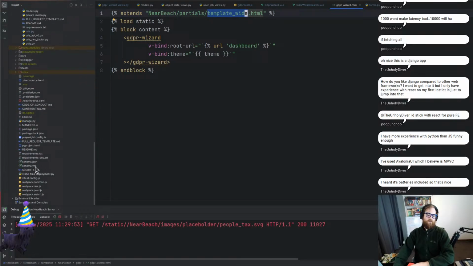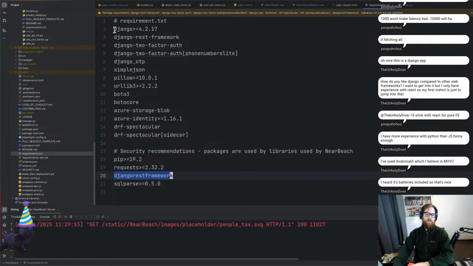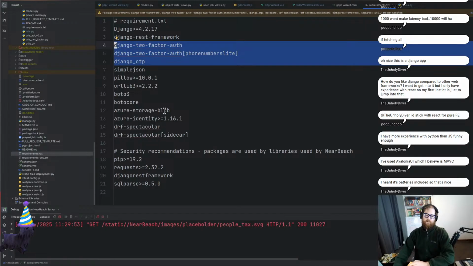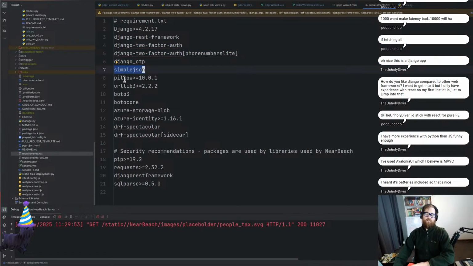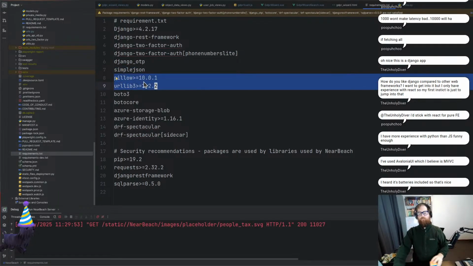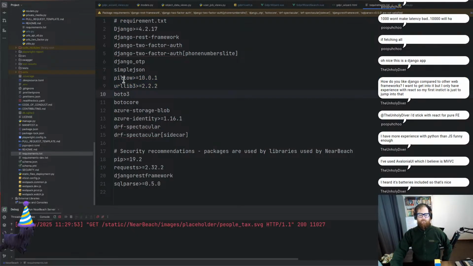So if we actually go down to our requirements, we use Django, of course. The Django REST framework, of course. We've got Django two-factor authentication and one-time password. Simple JSON's just to do some simple JSON stuff. I forgot what the Pillow's for. I think these versions where you see it like this, we're making sure that users use those later versions due to security issues.